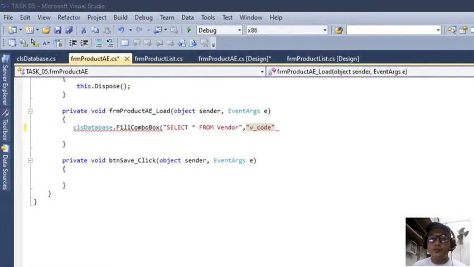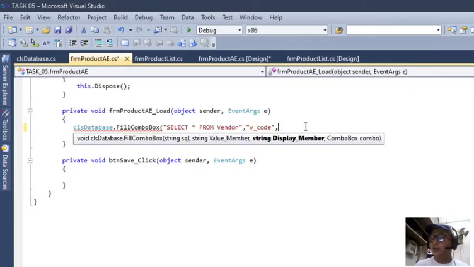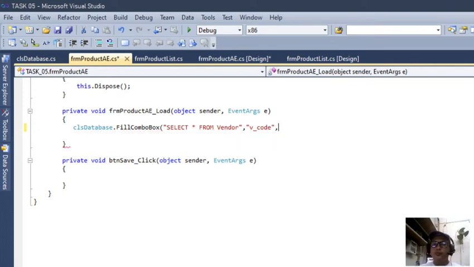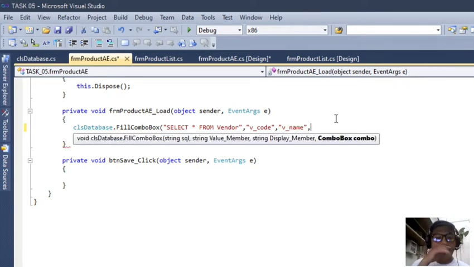So vendor code, next. Display member: what particular column do we need to use to display the record? This will be the vendor name. And our fourth parameter required for the method is the combo box name. So CBO vendor.